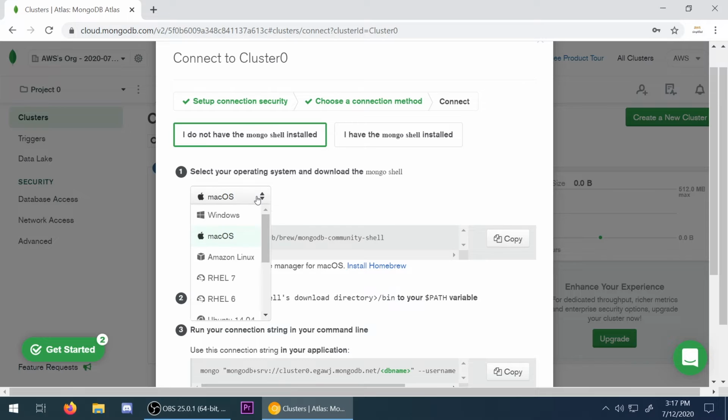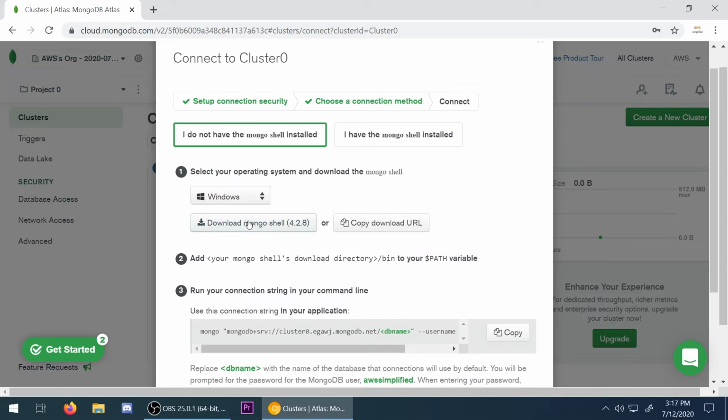Now, if you're on Windows, it's slightly different. What you need to do is download this program. It's a zip file, and what you'll need to do is unzip that file and then take note of the directory in which you're unzipping that file. And then you need to open up a command prompt or PowerShell terminal, cd over to that directory where this was unzipped. And then you can just type in Mongo and that'll get your Mongo shell started for you. And then you'll be ready to go.